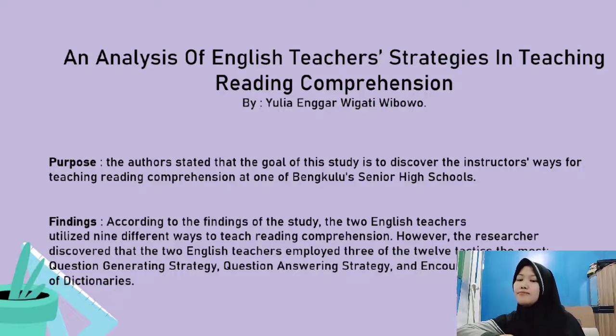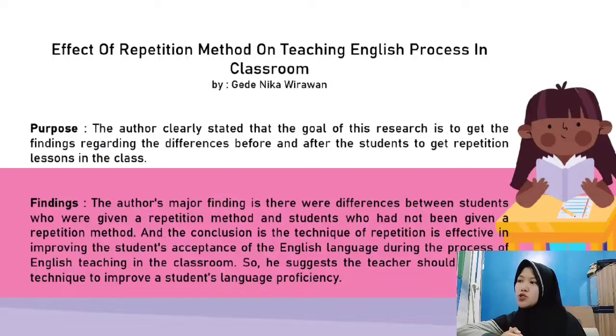And then let's move to the third article, about the effect of repetition method on teaching English process in classroom by Gede Nika Wirawan. The purpose is that the author clearly stated the goal of this research is to get the findings regarding the difference before and after the students get repetition lessons in the class.